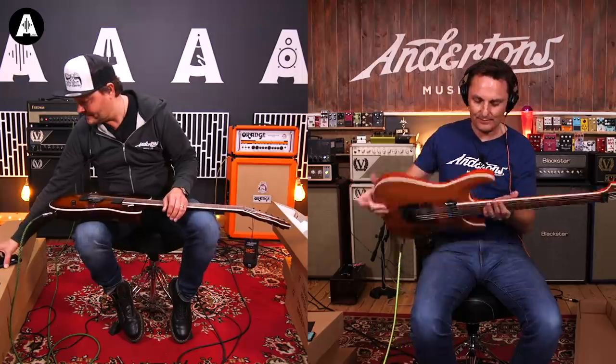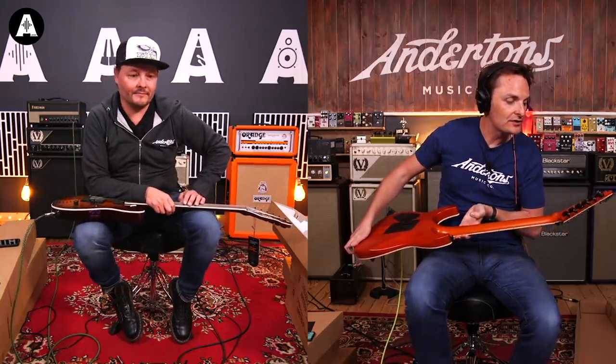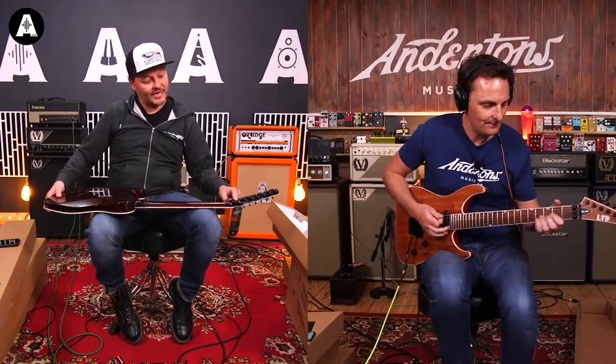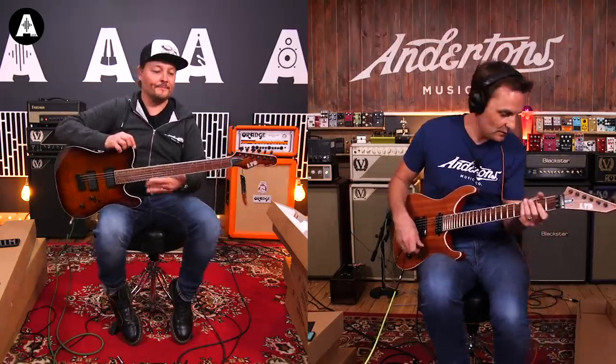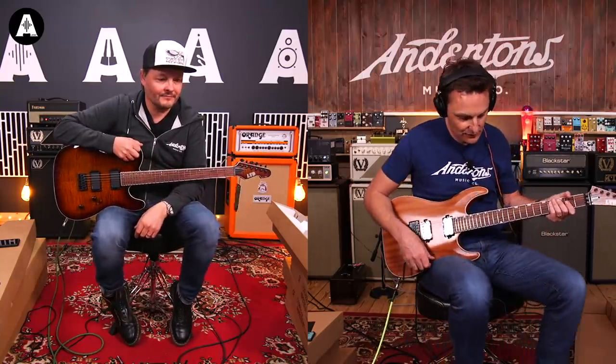Cool pickups, thru neck, very, very cool. Normal Grover tuners. Got the tint here, just there. I've got that on mine as well, like a little skateboard jump. Bound fretboard. What's not to like? It's a great sounding guitar.